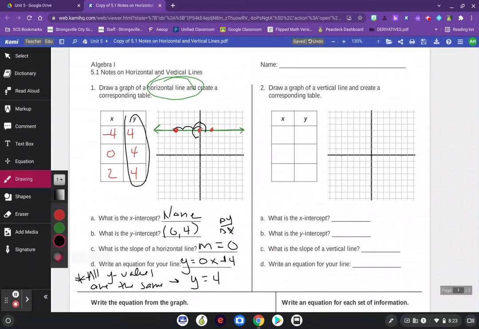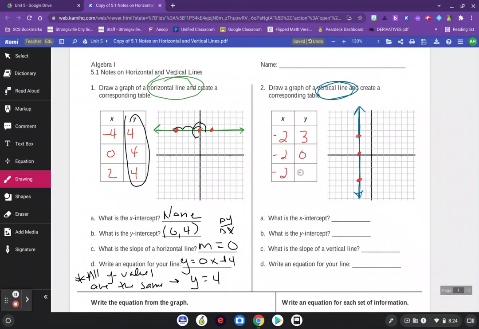All right, so let's do another one. And this time we're going to do a vertical line. Draw a vertical line and then create a corresponding table. So I'll go over on this side here. Again, you can draw your vertical line wherever you want. It just means that your points are going to be a little different than mine. And so I'm going to pick a couple of points. We'll pick a point here, and we'll pick a point here, and how about down here? I'm going to write those ordered pairs. So it looks like I have -2, 3, and -2, 0, and -2, -4.